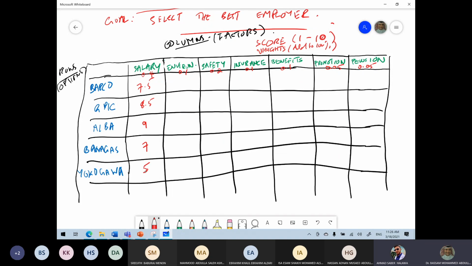I'll put 5. Doctor, I have a question. What is the average salary for a fresh chemical engineering graduate? It's different. Yokogawa you will get, for example, 450 BD when you start, maximum 500. Benegas you will get 600. Babco you will get 700, something like that. GPIC you will get maybe 850, especially with the shift, and you can get more. Alba you will get about 900 BD, but Alba has other issues that I don't want to speak out.